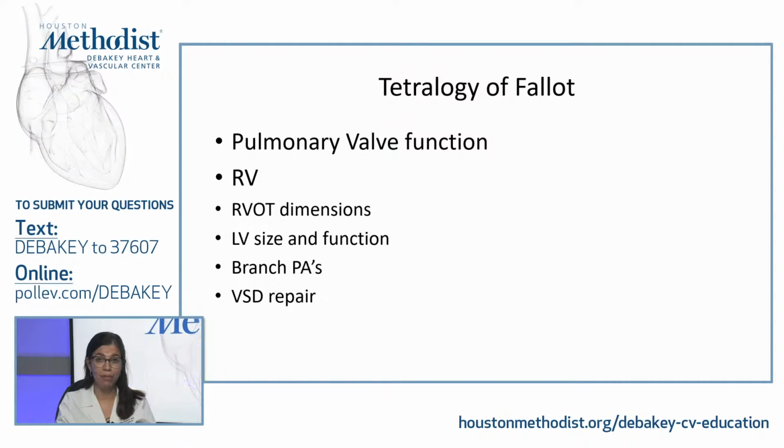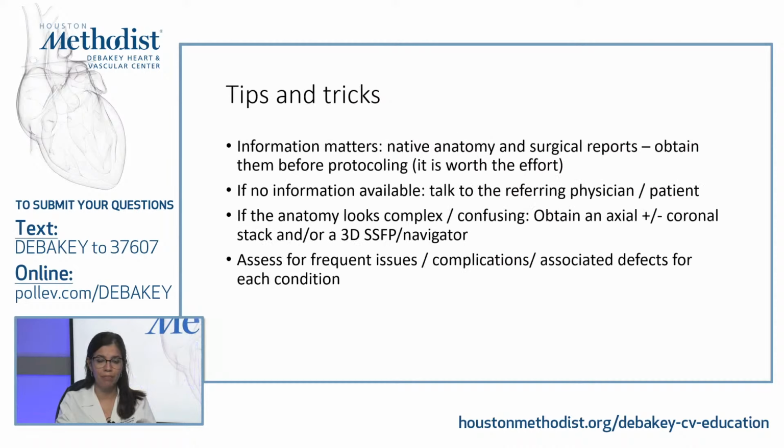The VSD repair is usually very successful in Tetralogy of Fallot, but residual defects happen. And even when they're small, they have clinical connotations. Patients with residual ventricular septal defects adjacent to prosthetic material need to be on prophylaxis for bacterial endocarditis. So it's very important to look for those and report those.